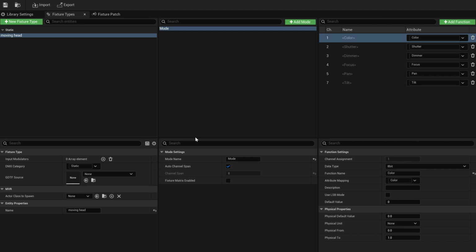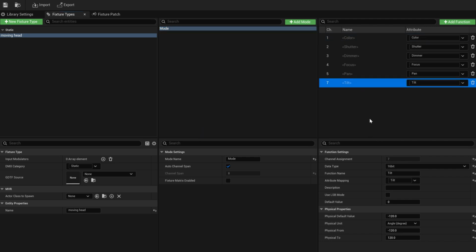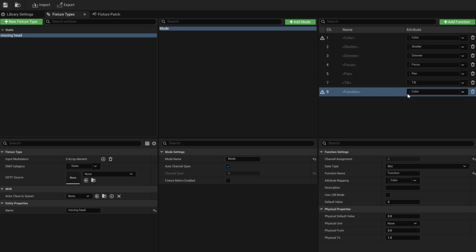Now, before we hop into TouchDesigner, I did want to fix a couple things. I wanted to add zoom. I forgot that as one of my fixture functions, and I think zoom is really powerful when you're looking at the lighting and seeing it dance, we'll say, as it reacts to the audio. So I'm going to add that here, and we'll save again, and we'll hop on over to TouchDesigner.